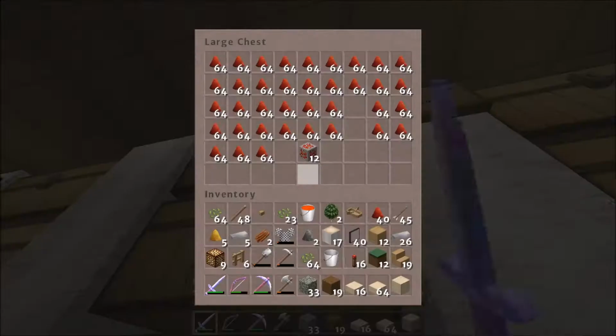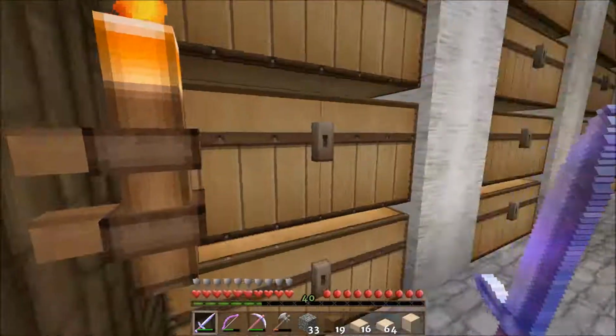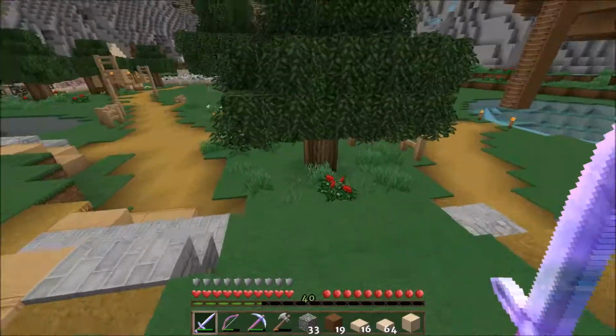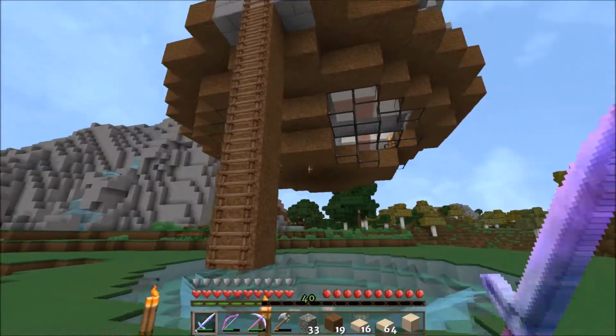Oh, I guess I can get rid of these too. My inventory has been a mess. Since I started building over there, I moved all my wood things over there. And my inventory has been just packed ever since. I got a bunch of seeds, a bunch of stuff I don't need. Ugh, whatever. But yeah, moss stone.